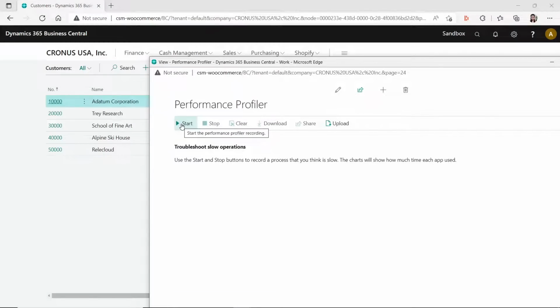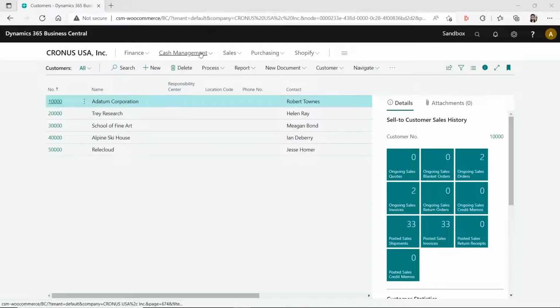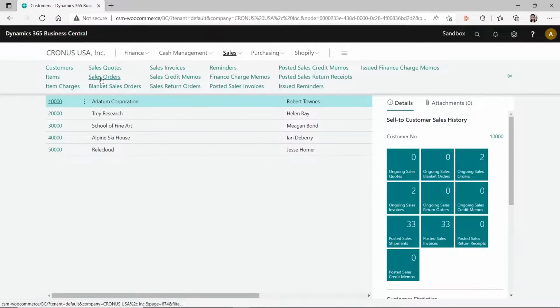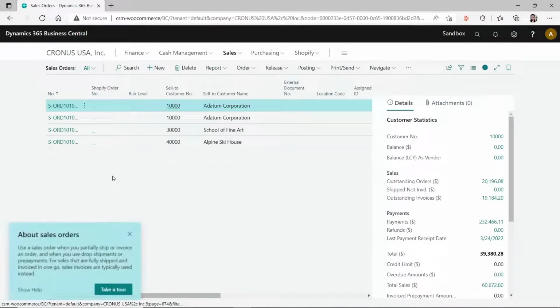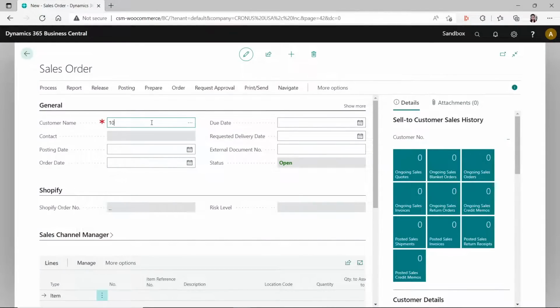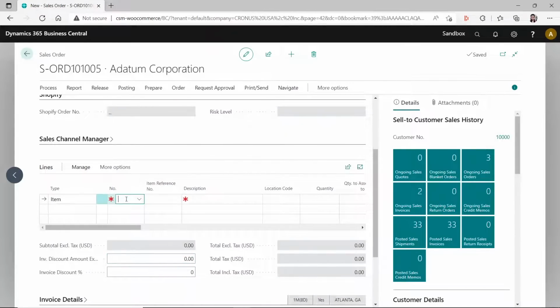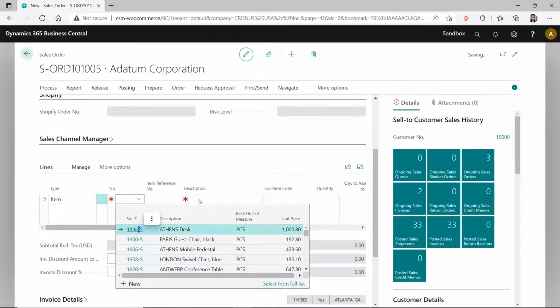So then, if I go to create a sales order, but when I do the sales order entry, it's really slow, then I can just track it. I can create a sales order and put in the customer name and then enter the line to see where it slows down.